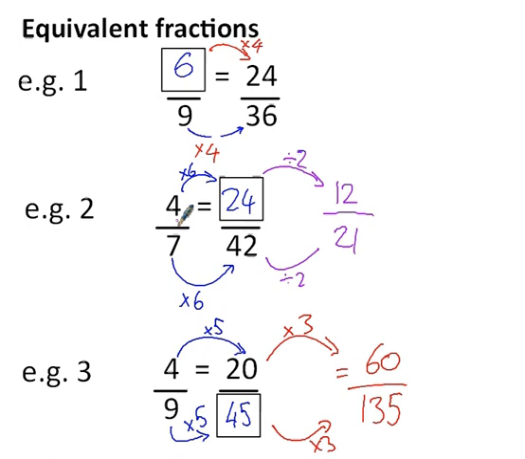Easy. So that's the essence of equivalent fractions. To find any equivalent fraction, all you have to do is multiply the numerator and the denominator by the same number, or divide the numerator and the denominator by the same number. Okay, that's the end of this video on equivalent fractions.